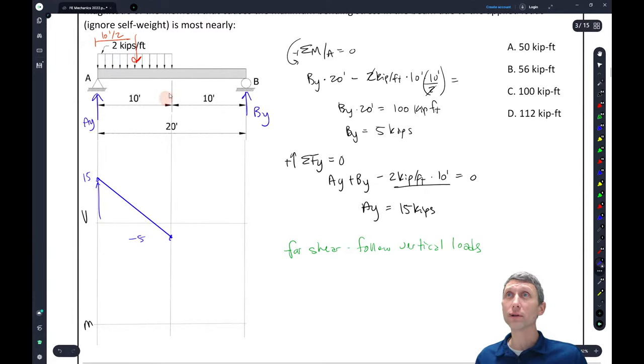Really what we know here is that the delta total has to equal the delta for the steel bar plus the delta for the aluminum bar. Does that make sense? You're just going to add these two together and get your total deformation. It's not too crazy. Let's start substituting in. This 5 millimeters is going to equal P times L over AE for the steel, plus P times L over AE for the aluminum.